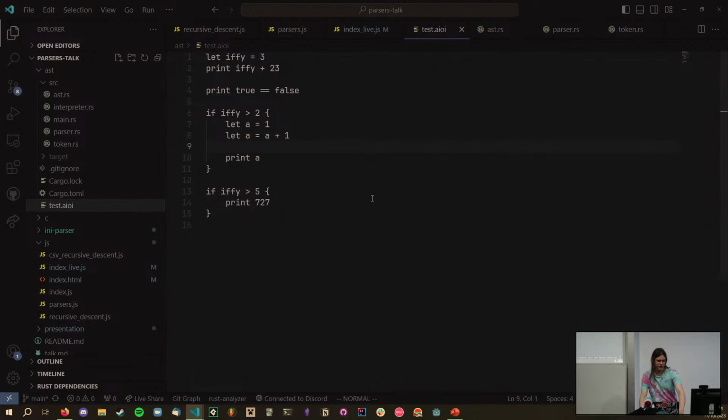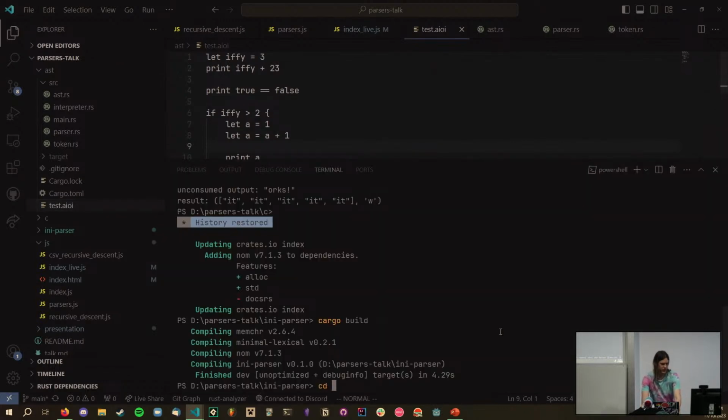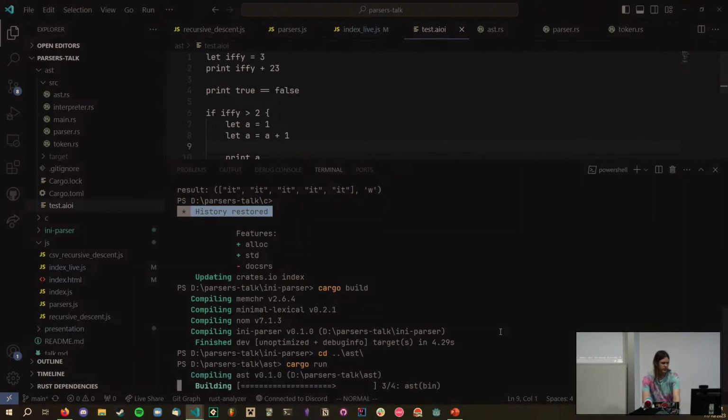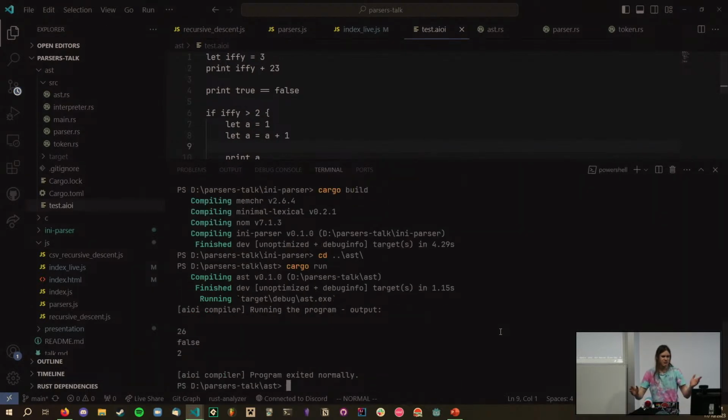I've got my thing here. AST, no. /AST. Hey, it worked. And also you'll notice that there weren't very many dependencies. It compiled very quickly because nom, once again, is just a library that contains a bunch of functions. You don't have to pull in any kind of complicated library or anything. It's just a bunch of functions. I mean, there are a couple of libraries it depends on, but not very many.